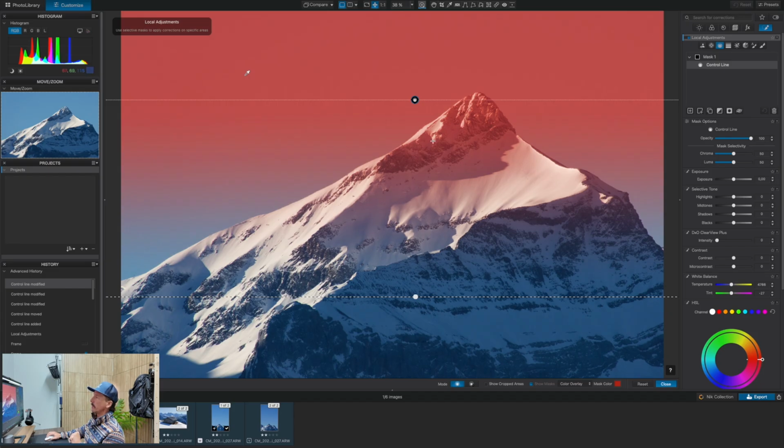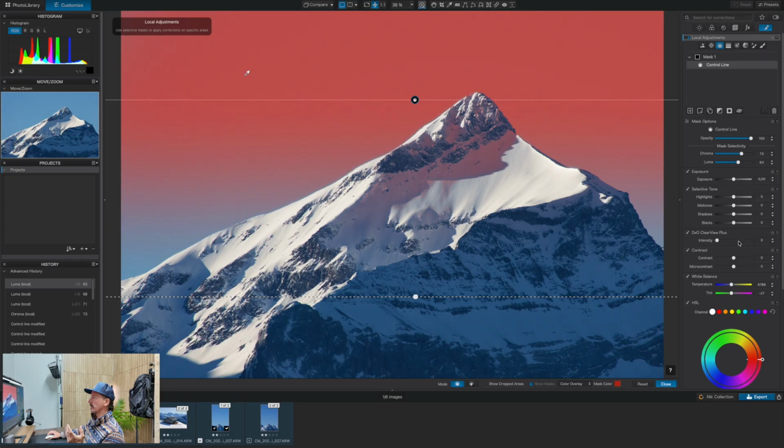And you can see that it bleeds into the mountain a little bit. Then all I do is I come over here and I play around with Chroma and Luma. Now, if you take it to the left, it's going to select more. Take it to the right, you can see it's starting to leave that mountain peak alone a little bit. But you also don't want to go too far where the transition gets too pronounced. So probably about there. And in terms of Luma, again, if you take it to the left, it's going to select more. Take it to the right, it's going to get more restrictive. And it's fine for me if it bleeds in just a little bit. It helps with the transitions blending into each other, and it doesn't look too unnatural. So I'll probably leave it about there.